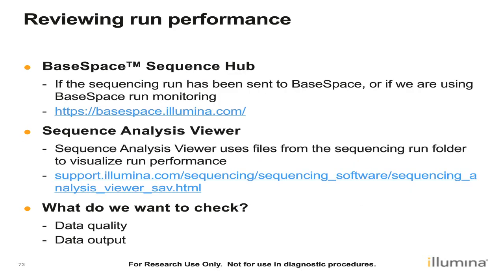So now that we've started the sequencing run, we can monitor the progress and review the performance. We can monitor the run in real time online in BaseSpace. We can also review the performance with the Sequencing Analysis Viewer software. When we review a run, we want to check to see that the run generated the expected amount of data and that the data quality is high. Each instrument and run configuration has specifications for data output and quality.